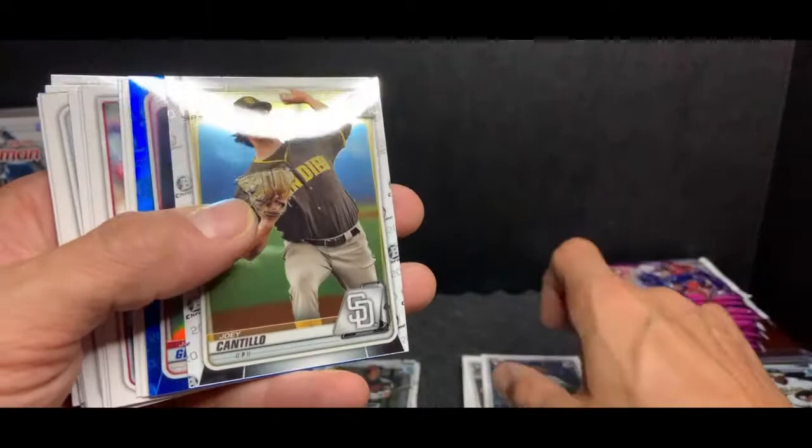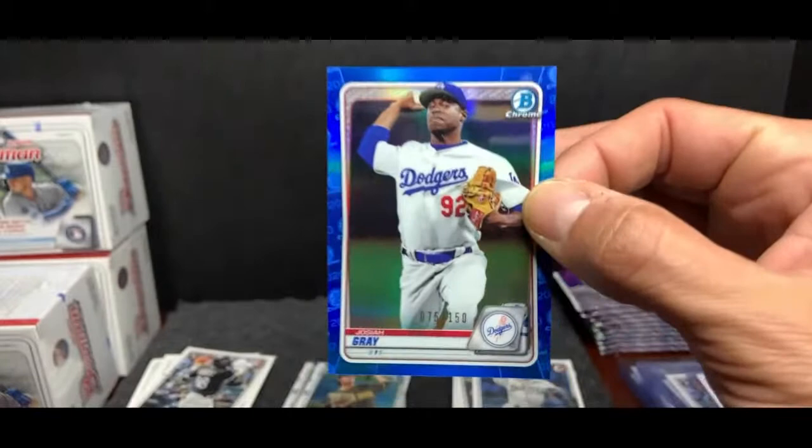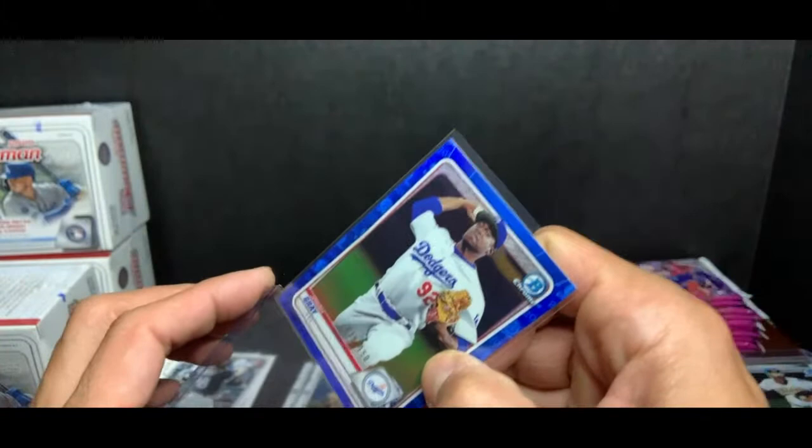Look at this. Beautiful Josiah Gray, followed by a Luis Robert. So this is a 75 out of 150. A beautiful Bowman Chrome Blue for the LA Dodgers, Josiah Gray. Nice card there. You're good, man.